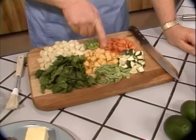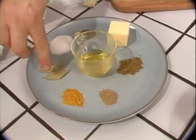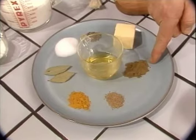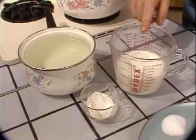We've got a few spices here, along with the 3 tablespoons of ghee. We've got 2 bay leaves, we've got 1/2 teaspoon of turmeric, 1/4 teaspoon of asafoetida, 1 teaspoon of coriander powder, 3 tablespoons of butter, 1/4 teaspoon of black pepper, 1 1/2 teaspoons of salt. We're also going to use 2 cups of milk and 2 tablespoons of plain flour, as well as 6 to 8 cups of water. So let me show you how to do it.